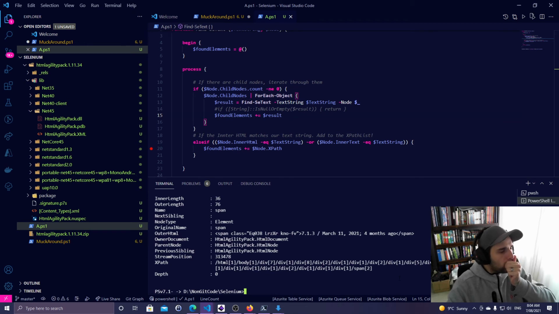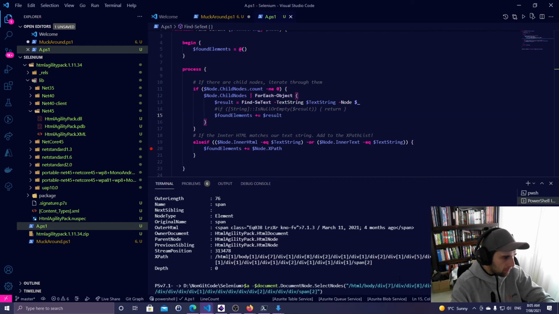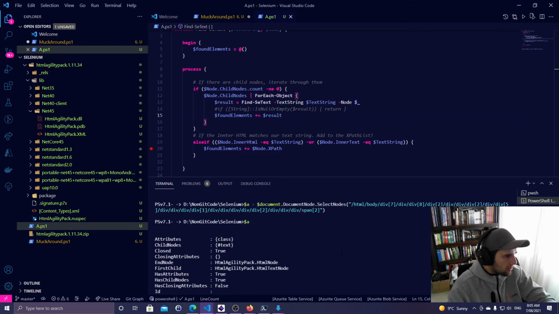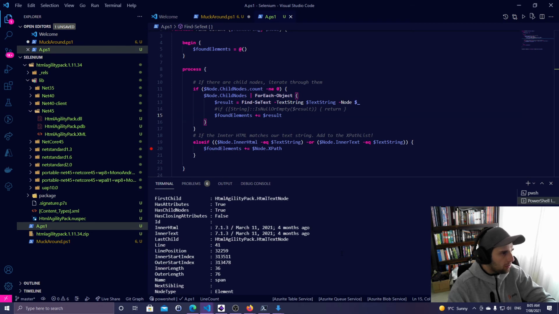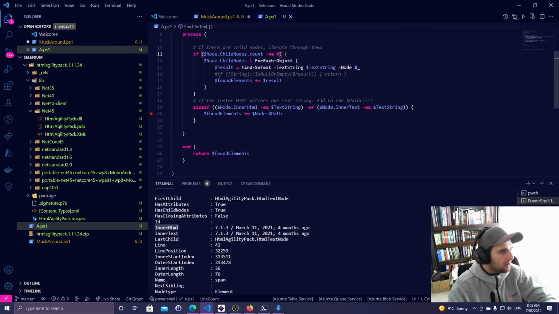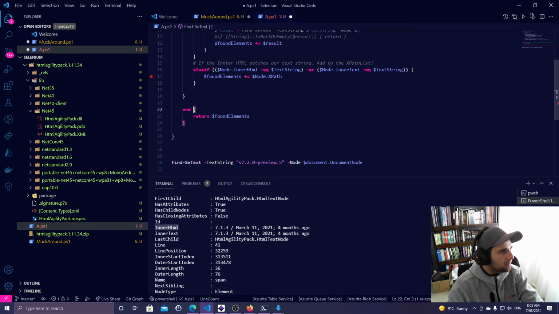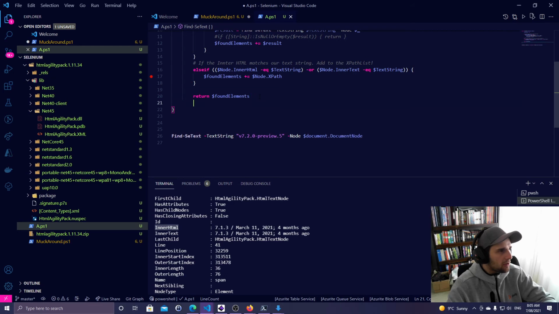All right. Okay, so I'm just going to put that there. So there's no... So where's the text? Where's the text? Inner HTML, which is what we have, and inner text which is what we have. So why isn't it recursively searching? Interesting. I'm going to bin this for the time being. This should be recursively searching.